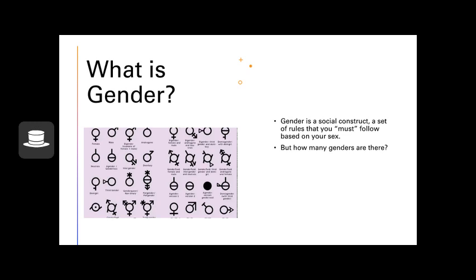So gender is this idea of, well, based off of what is between your legs, this is how we expect you to act. But society says that there are two genders, but gender is based off of sex, and sex isn't a clear cut thing, right? It's not just XX and XY, and it's also based off of your hormones and your development. So, how do we say that there are only two genders? In addition, people can be born intersex, where they have the primary sex characteristics of both sexes. So, how many genders are there really in society?